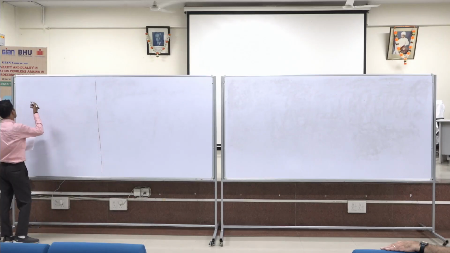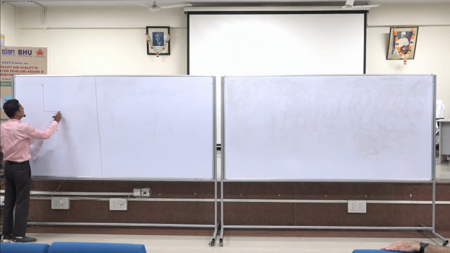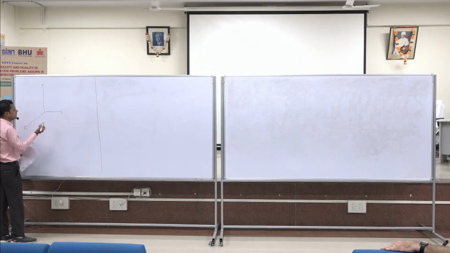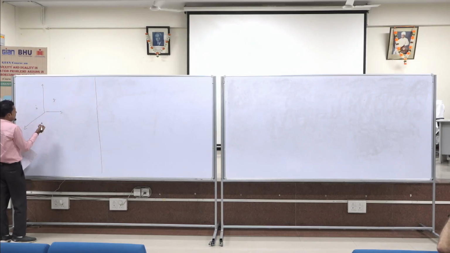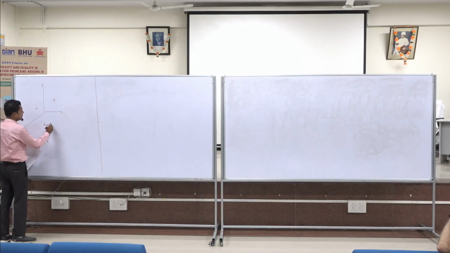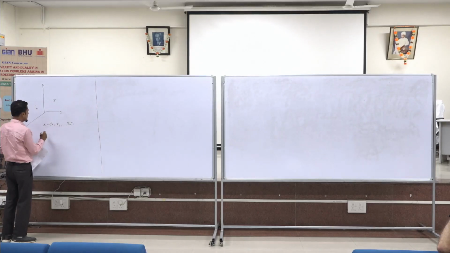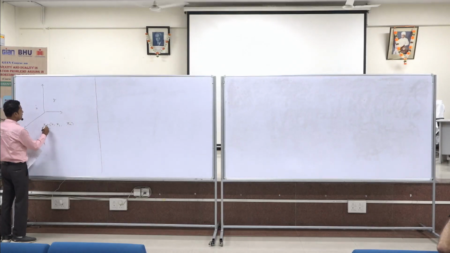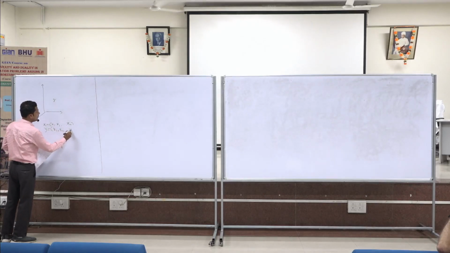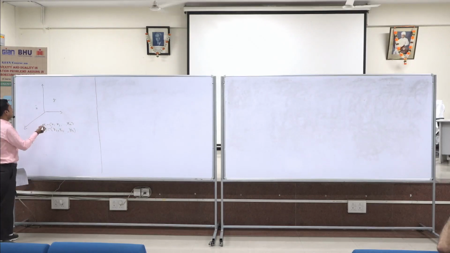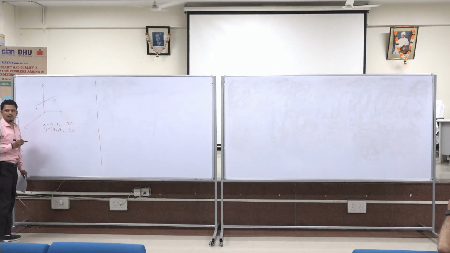Okay, so we just start from the very basic thing. Suppose this is the space, and we have 2 points here, x and y, where x is x1, x2, up to xn, and y is defined as y1, y2, up to yn, and we can join these 2 points in a space by a line segment.